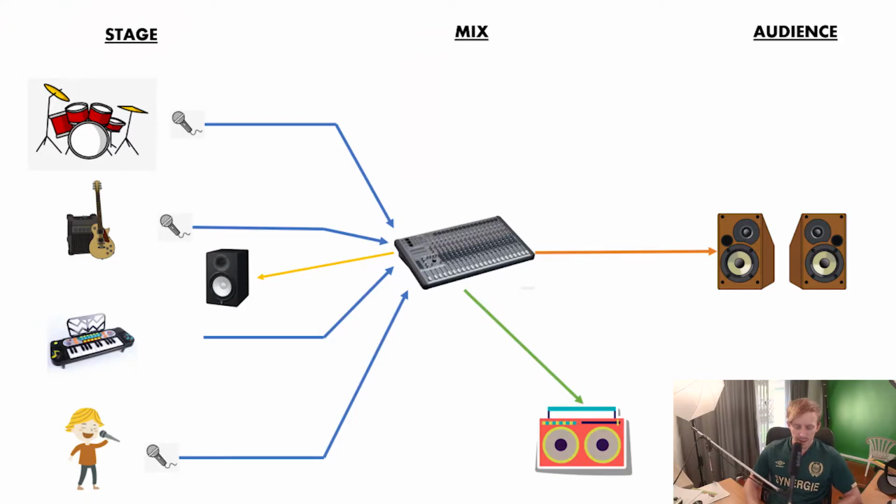There's one part of the chain kind of missing here, which is going to be the first thing I chat about. And that is, in order to get these various sources into the sound desk, you need microphones. Now, this for me is one of the first hurdles to overcome with live music. And it's one of the first reasons that electric drums and amp modeling can go a long way.